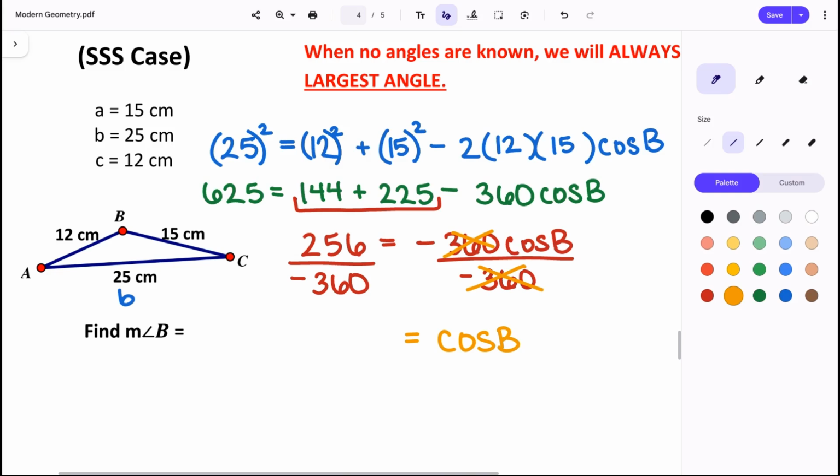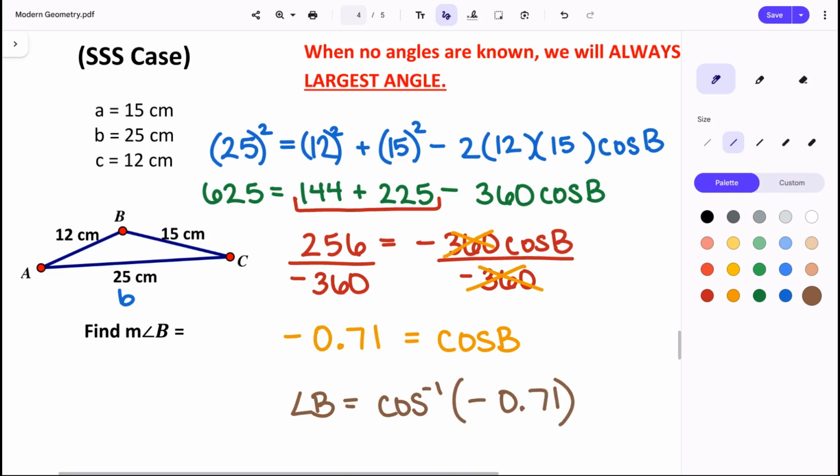What did you guys get? What follows the 0.7? One repeating. So negative 0.71 repeating. I'll just write it as negative 0.71. Since I'm trying to find an angle, though, what's the last step we need to do? Is it like the inverse sine? Yeah, but instead of inverse sine, what are we going to use this time? Inverse cosine. So to find angle B, I need to do the inverse of cosine, so cosine to the negative 1, and I need to type in that negative decimal.